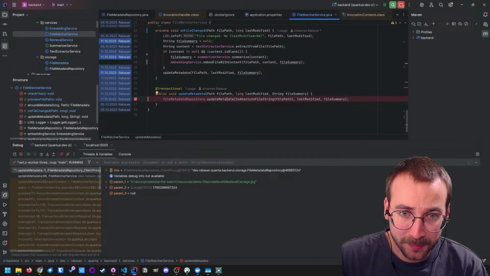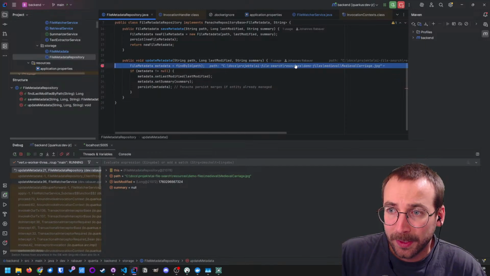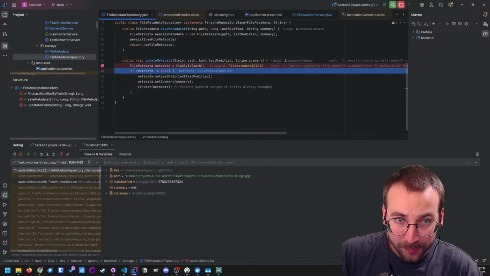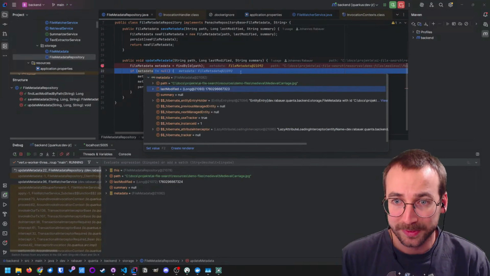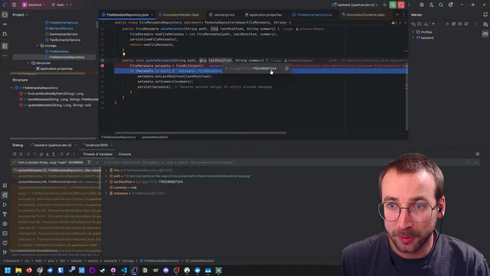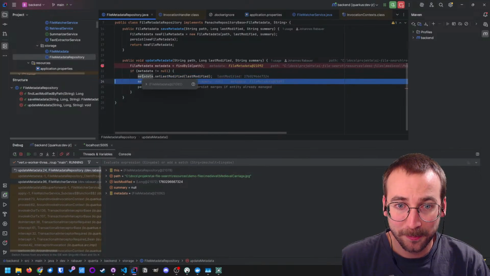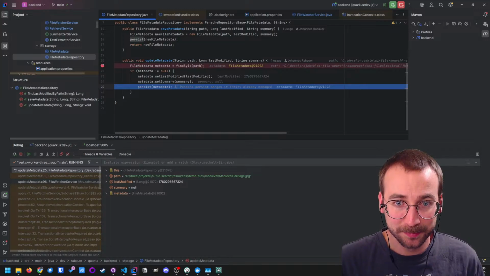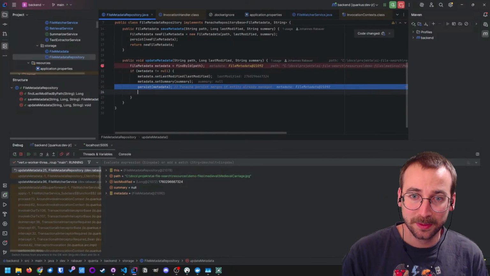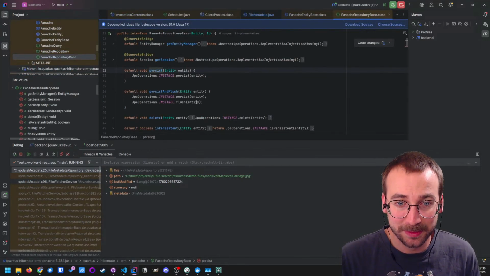Let's go further. Here we go. This is our path. It does find that it is existing, which is great, with the old timestamp, but now it should use the new timestamp. So it sets the timestamp to the right time. Great. And now this is the perpetrator. We don't want to persist, we want to do something else. I don't know what. Probably something like update.